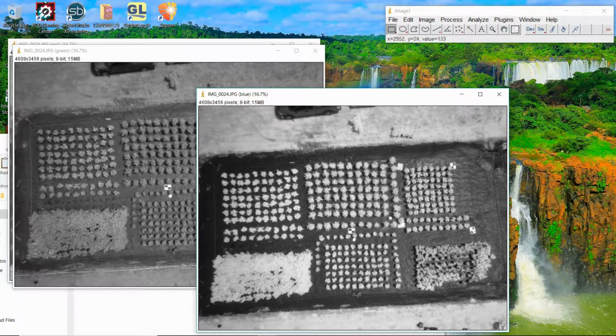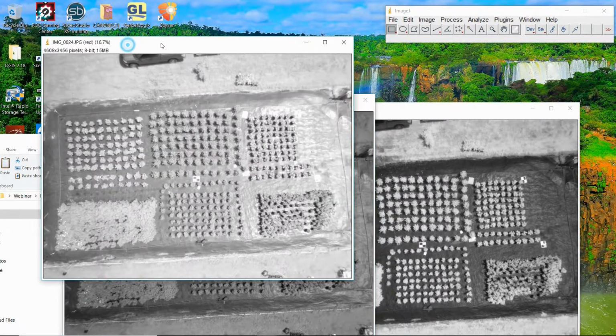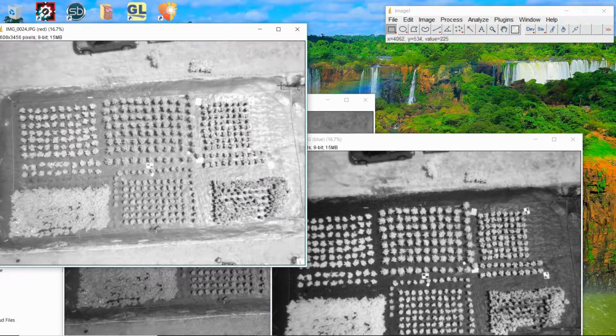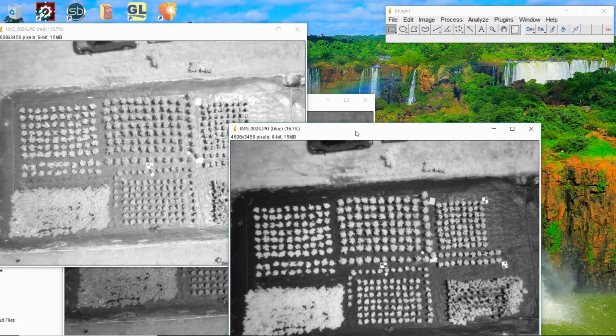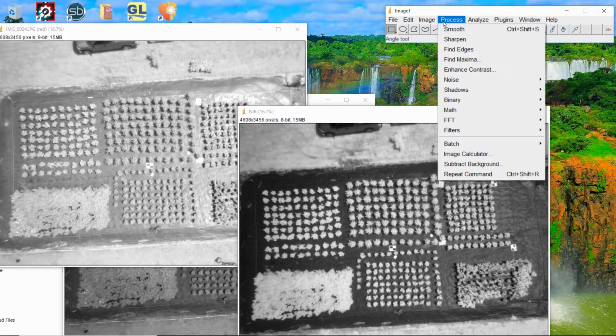So this is our blue, this is our green, this is our red. For this multispectral camera, the blue channel is our near-infrared channel. To make it easier, we'll just rename this channel to near-infrared. Okay, right after that we go to image calculator.